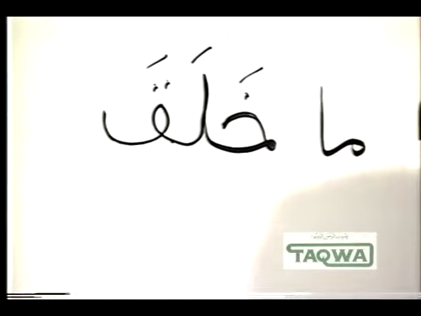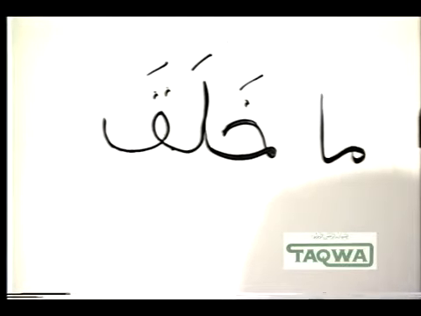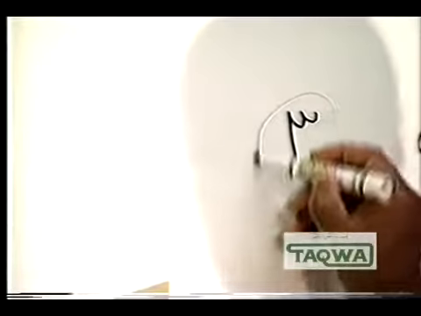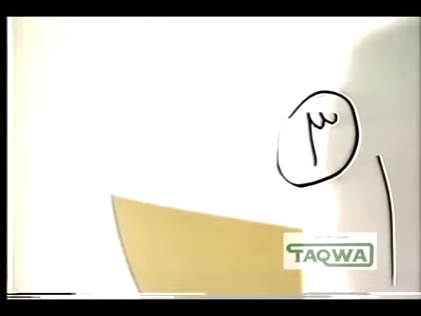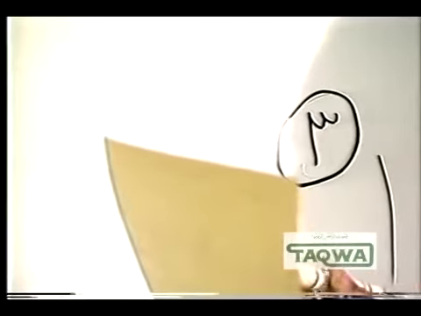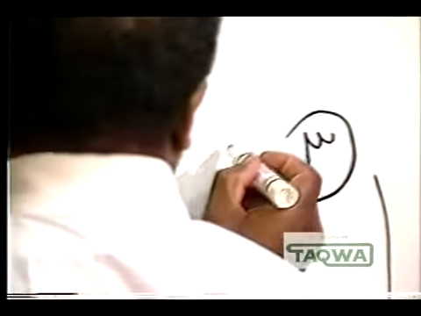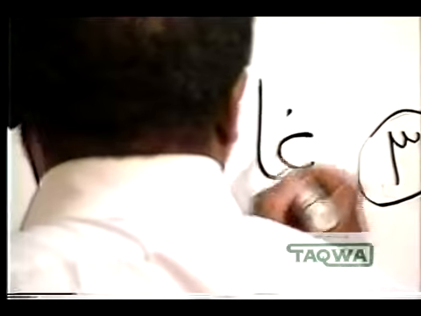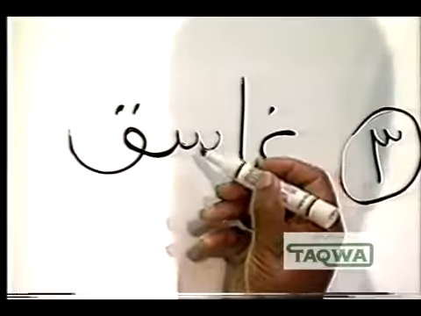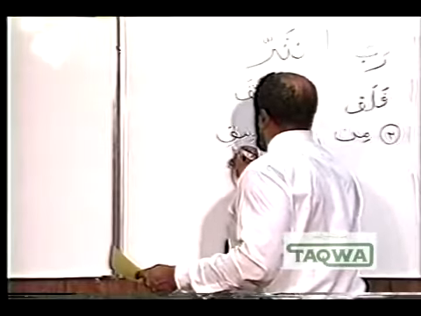Ma khalaq, and we have here now to begin another verse. Also I'll put the 3 for the next verse we are starting. This is a 3 in the Arabic language. And we have the word ghasiq. We have shar ghasiq. But you have shar already in the vocabulary, so I'll just put ghasiq.